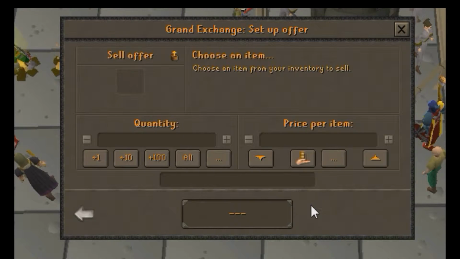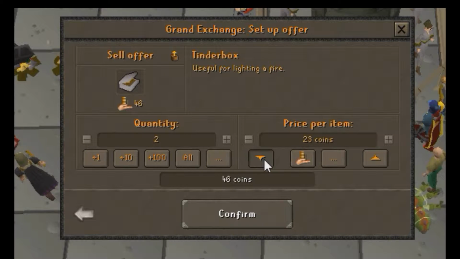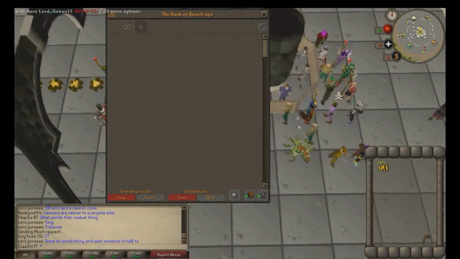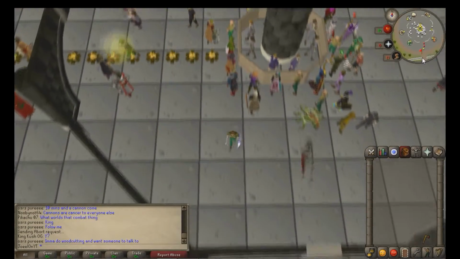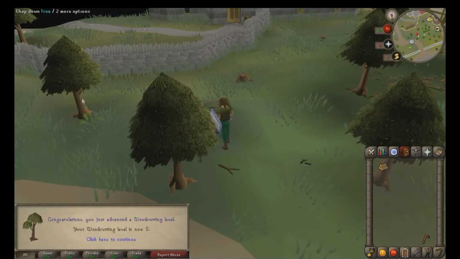And as I didn't sell the tinderbox for that price, I'll sell both of them for pretty low. I think I went for about 22, and it sold. So yeah, right there I got a bit of money, not bad. What did I get? I got 1,474 GP. So in this I was still trying to make 10k, which is 10,000 GP. So yeah, we're getting closer.